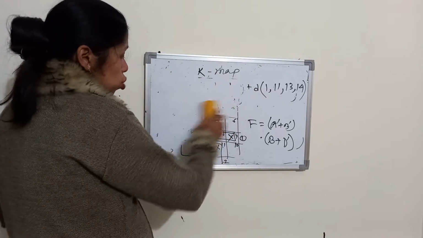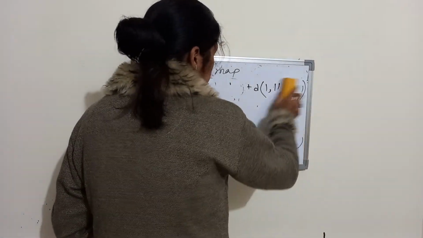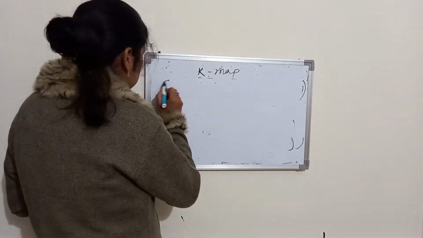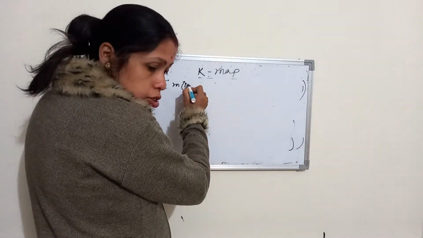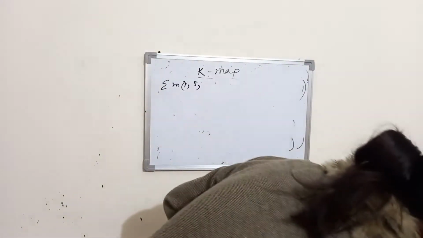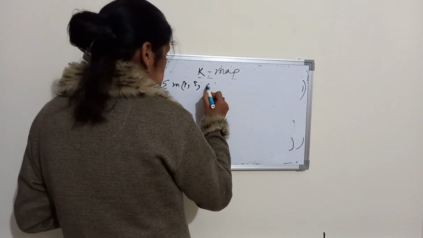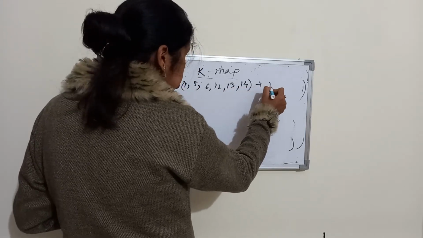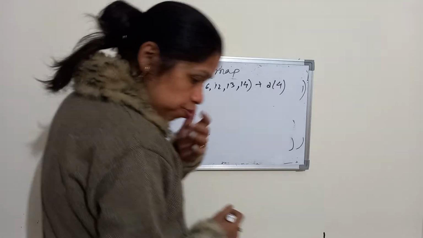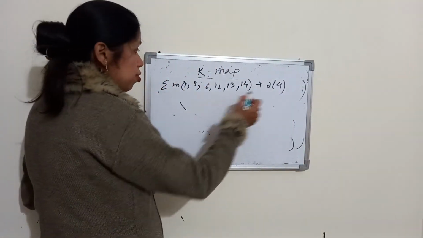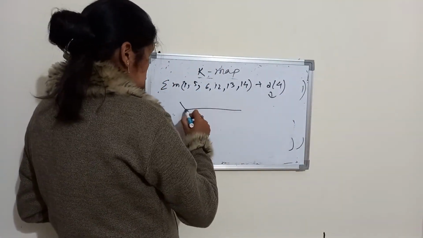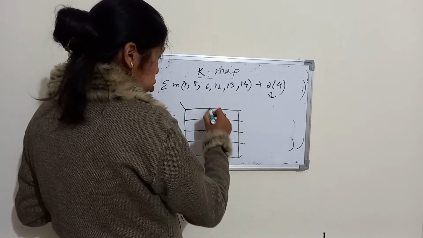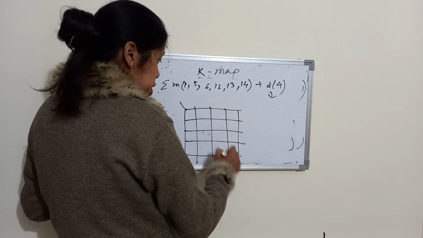Now if we have the don't care for the min term, what will be the solution? Suppose four variables are there, with min terms 1, 5, 6, 12, 13, 14 plus d 4. So here you can see this is my don't care condition. So how will we solve? Same thing, we have to follow the same conditions. You have to remember this when we consider the don't care for grouping.